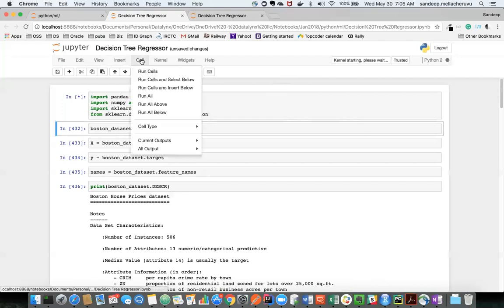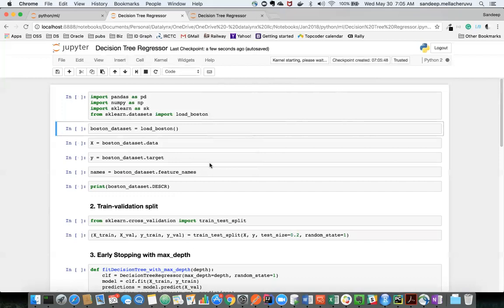Let me clear all the cells first of all. So the same thing, we can use some data set and try to understand how decision tree can be used for regression. So we can plot it like the way we plotted earlier. All those things we can do. Let's try to do that part today.